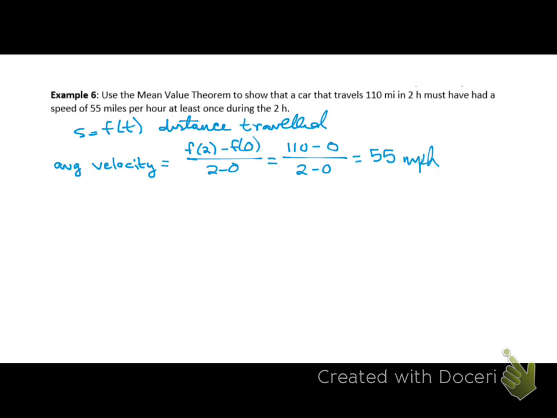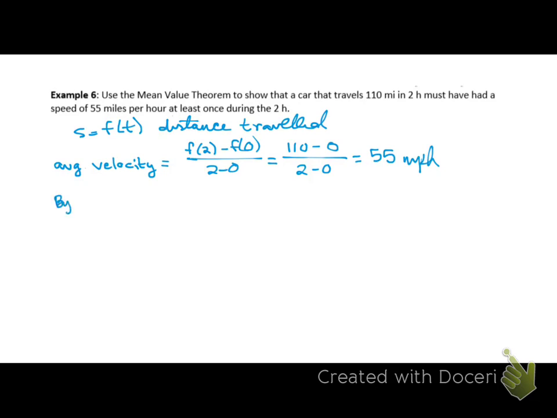Now, if the average speed is 55 miles per hour, then our reasoning tells us that at some point you must have gone 55 miles per hour. Okay, you must have. At some point. You could have gone slower, you could have gone faster. Well, you would have had to go slower and faster to get there. But that's our average speed. Okay? So at some point, you would have had to cross 55 miles per hour. So I'm going to use math now to justify.